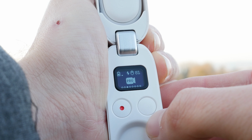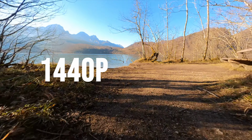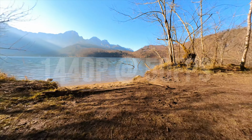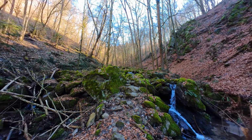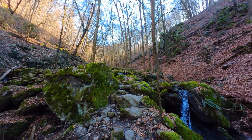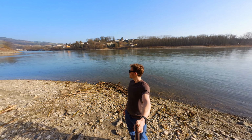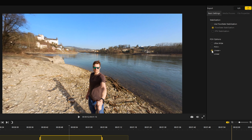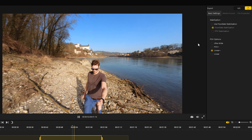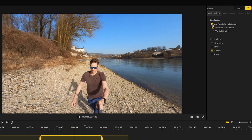The Pro Video is my favorite camera mode. You can record videos up to 1440p and 50 frames per second with the powerful Insta360 flow state stabilization. In post-production, you unleash the full power of the Pro Video mode. With the smartphone app or the Insta360 Studio, you can adjust the video according to your wishes. You can switch the FOV between ultra-wide, POV+, linear plus and linear. When you activate the flow state stabilization, you see how powerful this feature is. The results are super smooth videos.